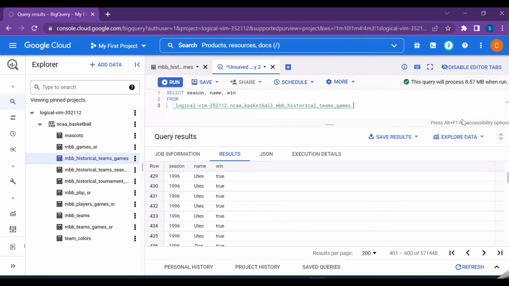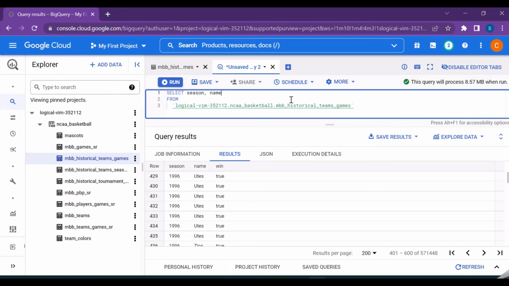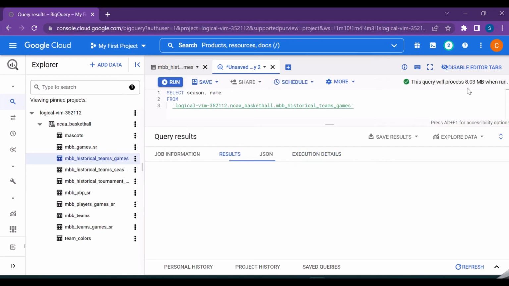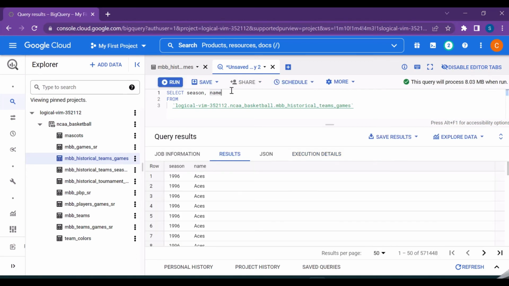That's important in BigQuery because BigQuery charges based upon a few different things, right? One of them is how much data is processed or scanned when you run the query. For our purpose, I have restricted to three different columns. Suppose I remove one column here, you will be able to see the difference in the size of the data fetched by Google BigQuery. Every time you increase the number of columns, the amount of data being processed varies. BigQuery uses something called columnar storage, and we will get into that a little later. But basically, the more columns we look at, the more data will be scanned.